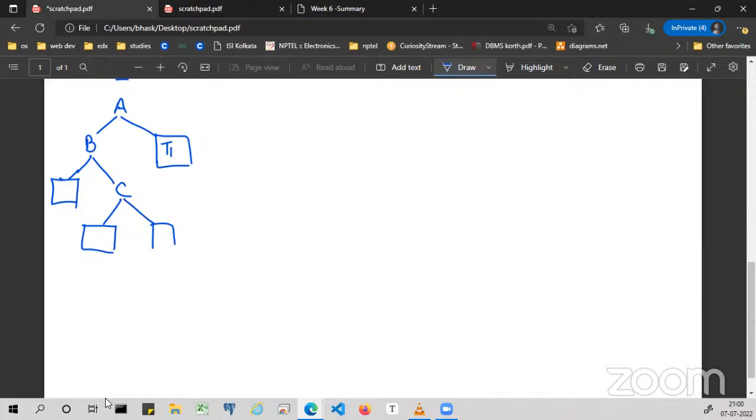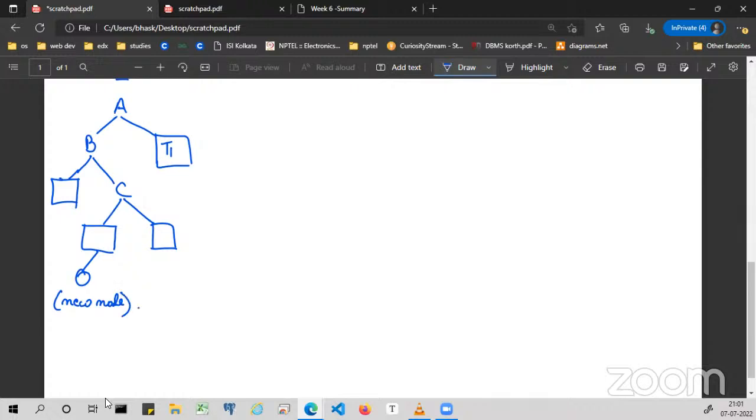LR, right? Anyways, I can add it anywhere. So let's say I can have the node over here also, or I can have the node over here also. Doesn't make any difference, but let's take any one of the examples. So let's take it over here. So this is the new node.